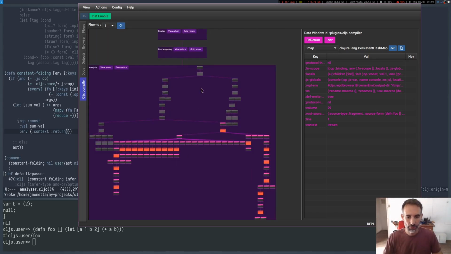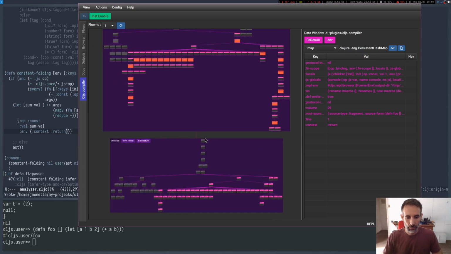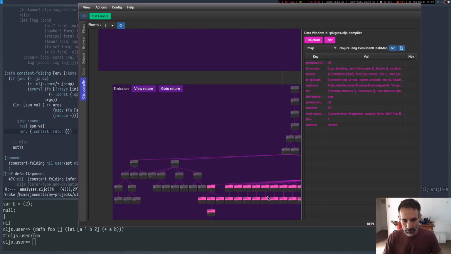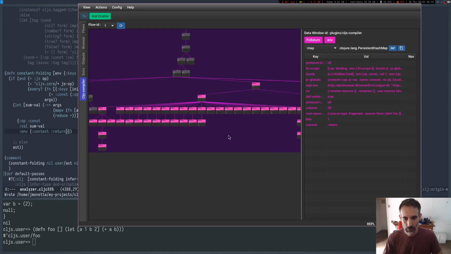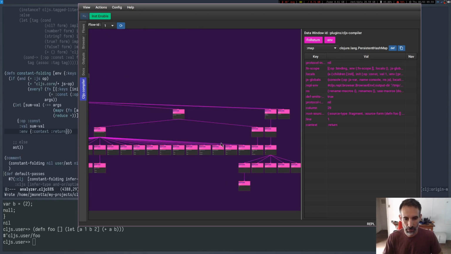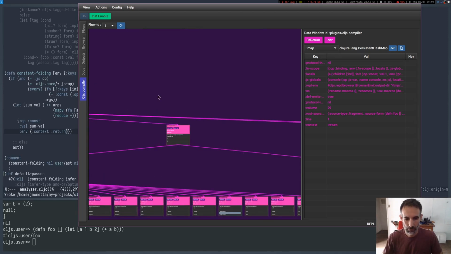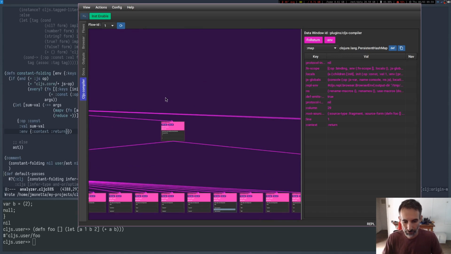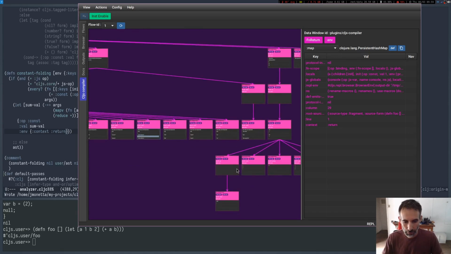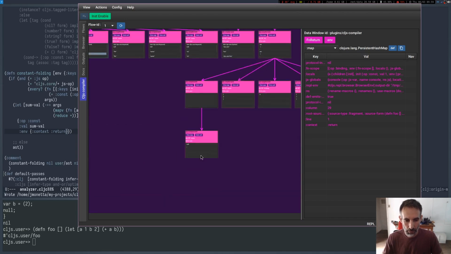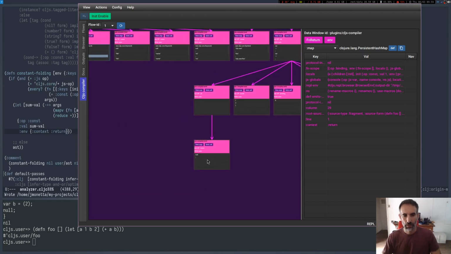So instead of the analysis, now it's going to be some emission for our stuff here. Should be around here. Okay, here we can see that for our constant, we are emitting null.